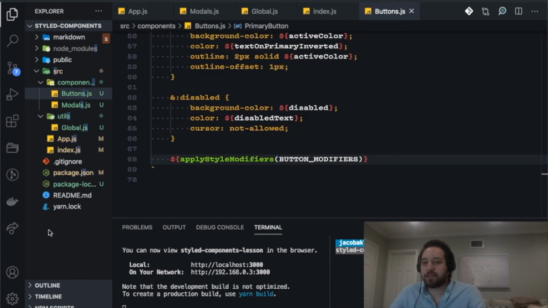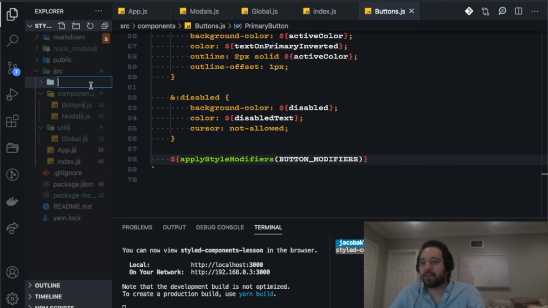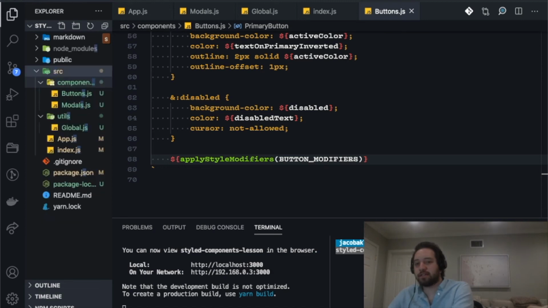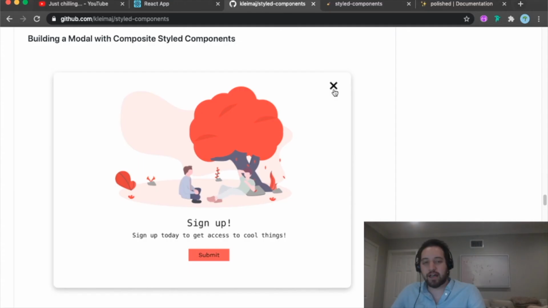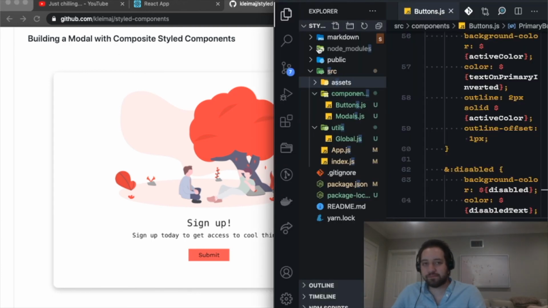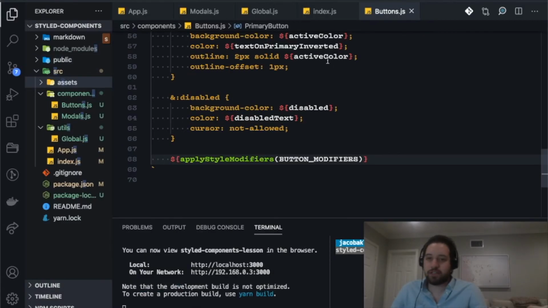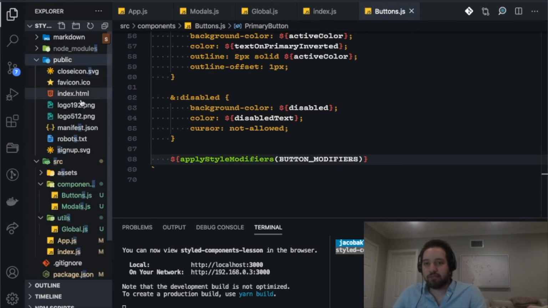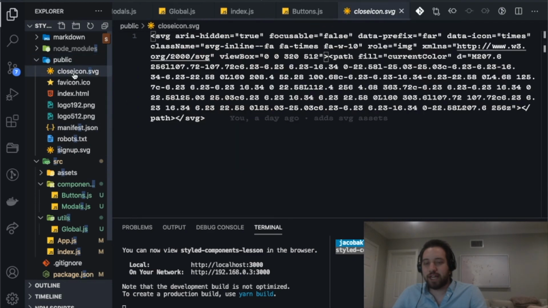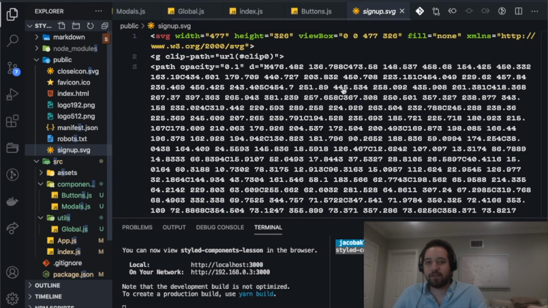Okay, so let's make a directory called assets, which will house some of our illustrations and our icons. Because this X icon here, which I got from Font Awesome. Highly recommend Font Awesome. So if you go ahead and check public, we have the close icon here and the sign up SVG.